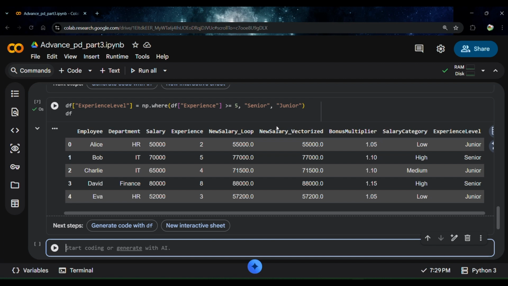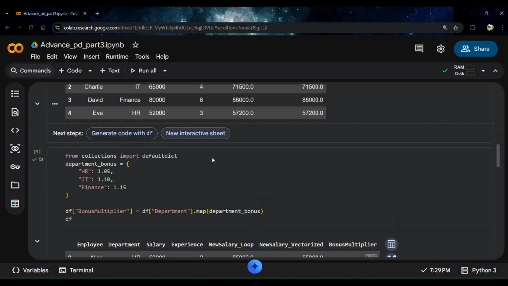Now, advanced Pandas is not about knowing more functions, it's about thinking differently. Can this be vectorized? Can I avoid row by row logic? Will this survive a large dataset? This mindset is what companies actually look for. So while we use anything, you should understand where and what is the purpose and how it works internally. Okay. And so in this part, we didn't just write code, we learned how to think while writing pandas.